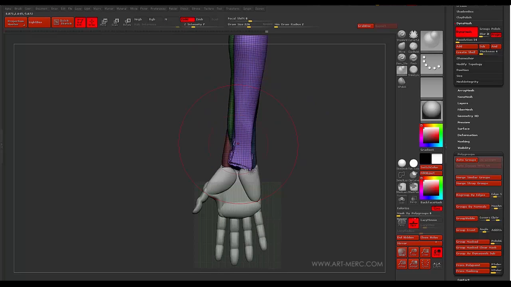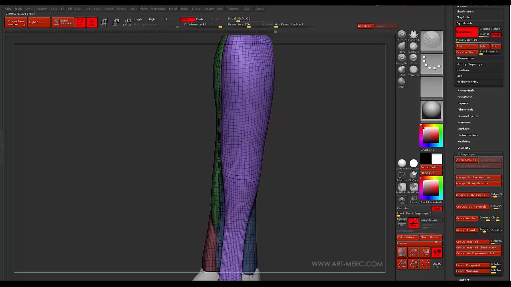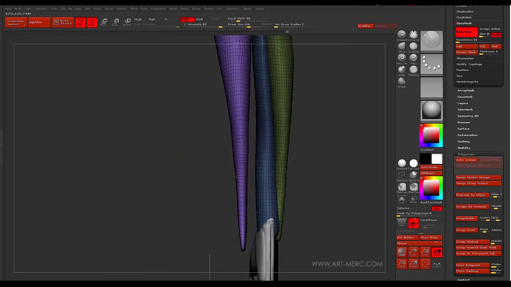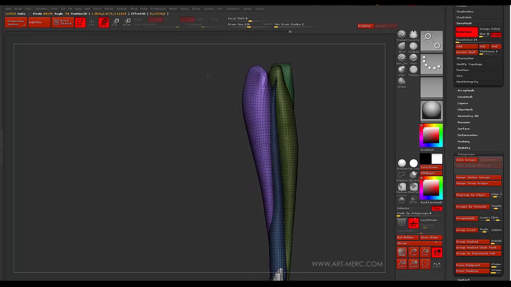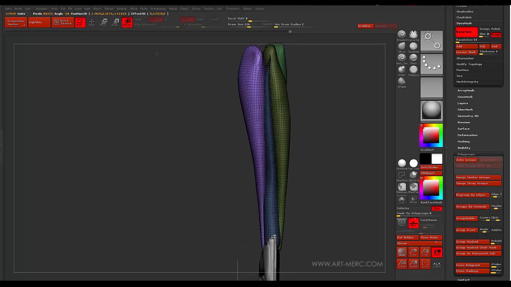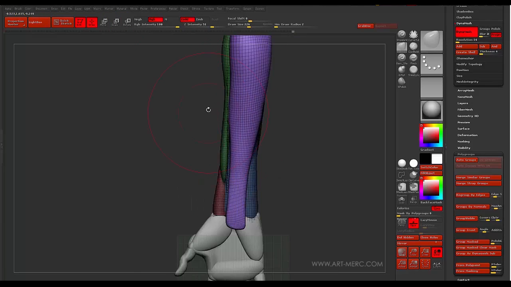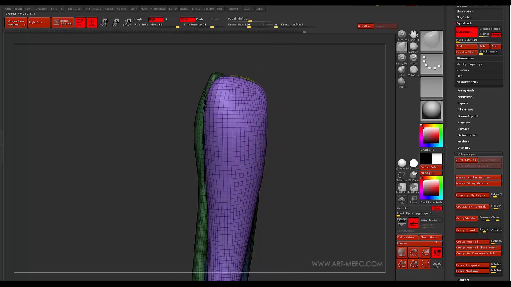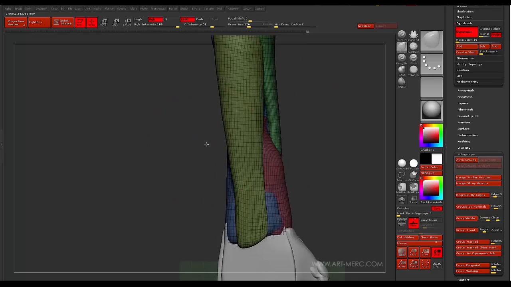If your geometry starts going all crazy and looks crunchy, there's always a way around it. Just hit it back with your inflate brush, and then it'll pretty much fix itself. I mean, even if you do get it into place and it looks kind of gross, dynamesh is going to fix it anyway. So really, don't get so caught up with perfection and all that great stuff that everybody seems to strive for.